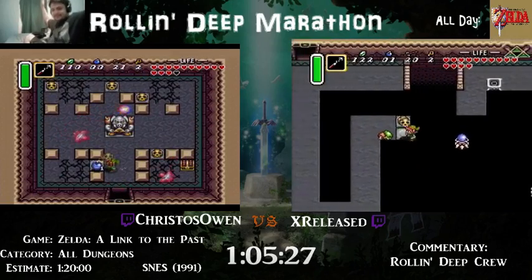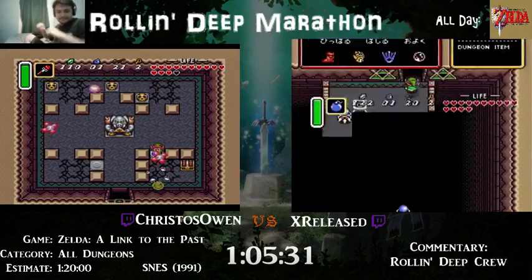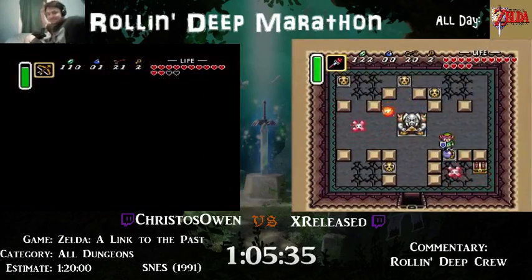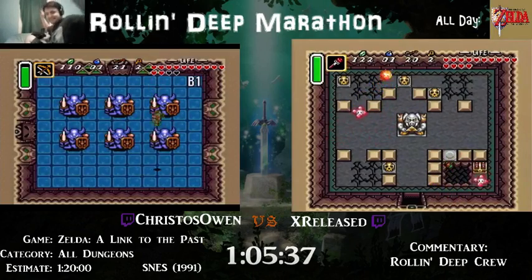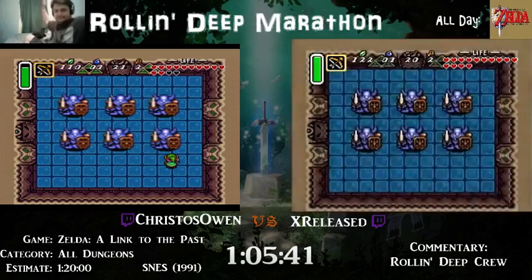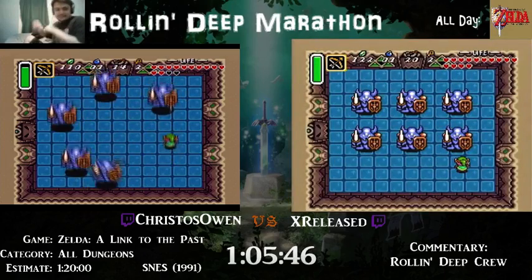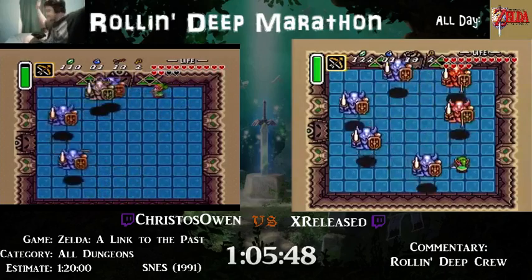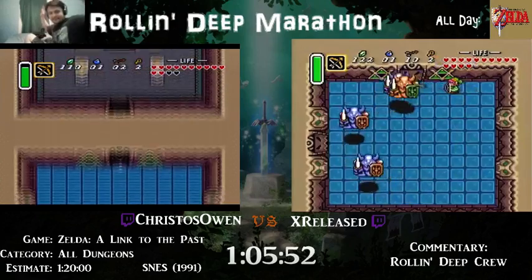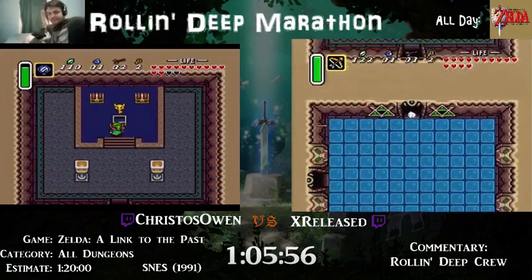You may walk instead of dash to save a little time in the dark maze. For sure. You can kill the ball and chain guards a different way. Don't remember what that is. And don't pick up the arrows in the Circle of Pots room.